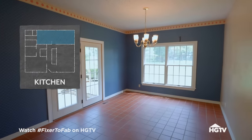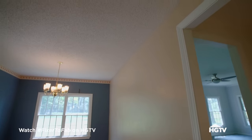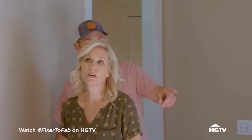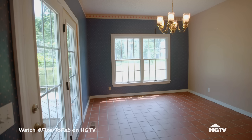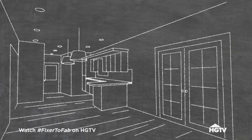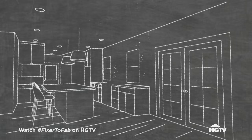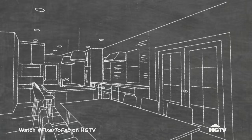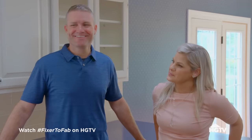This is a big space. Do we want to keep the wallpaper? Just kidding. I don't see an issue where we wouldn't be able to open it up — look at the light coming through this window, you would get that all into your living room. The plan for the kitchen and dining room: new flooring to match the rest of the house, new lighting, new French doors. We'll reconfigure the kitchen by removing a wall to see through to the front door, give you a new island, new countertops, new backsplash, new sink, new appliances. Everything new.